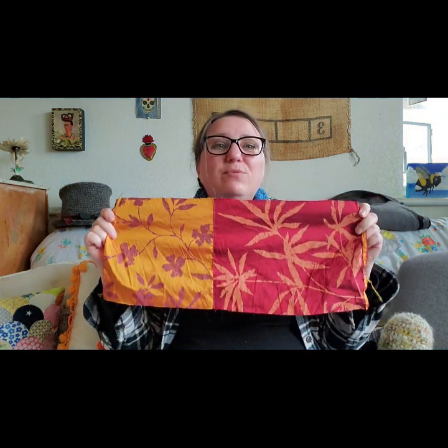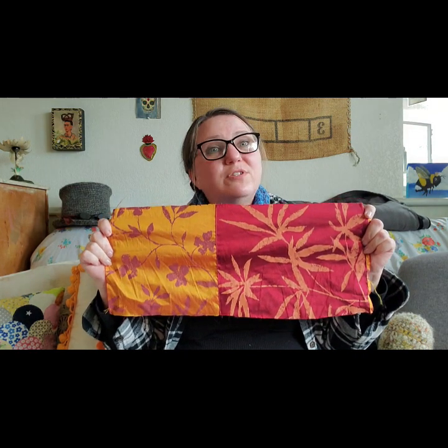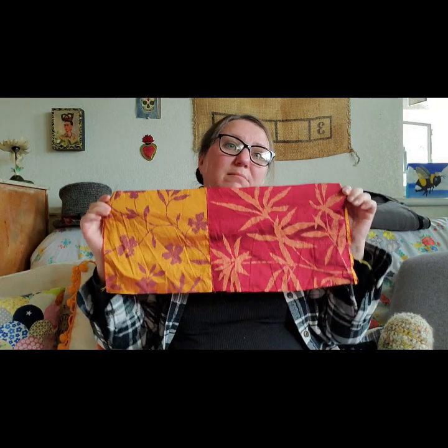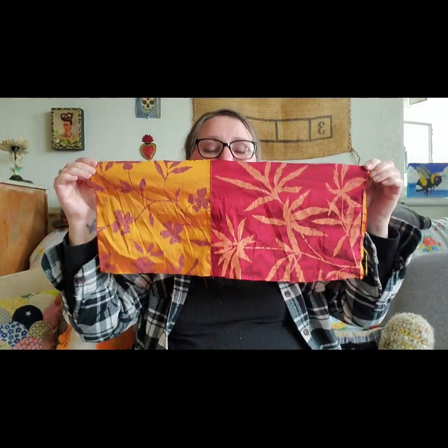It's beautiful. It is not what I would have bought if it didn't come in a bag with other stuff. I don't think this would be in my home right now, but it is absolutely gorgeous, and it's going to be my sewing roll.